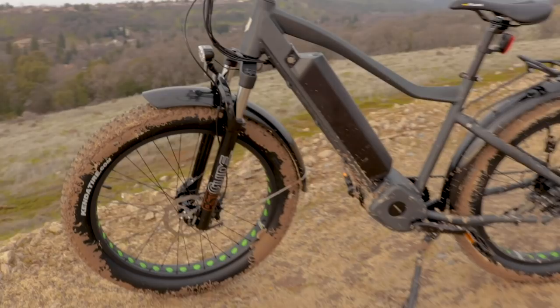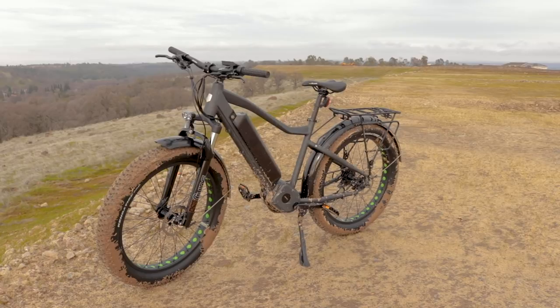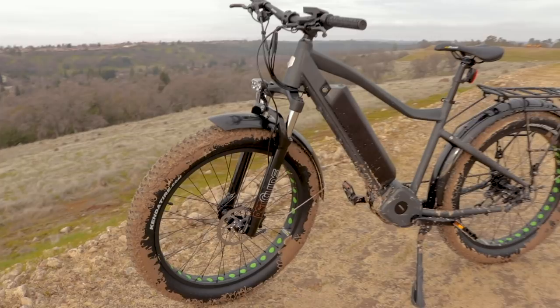Yes, the brakes are gonna have plenty of stopping power if you are just riding on the streets, but look, this thing has a top speed of 28 miles per hour with the throttle, or 20 miles per hour with the pedal assist. And again, the 1,000-watt motor is really, really powerful. And if you are taking it through mud, and you get mud, water, gunk, whatever in these brakes, that's going to reduce the efficiency.